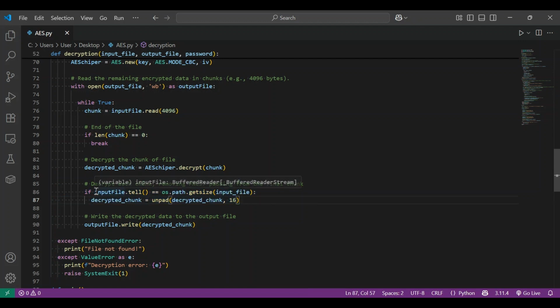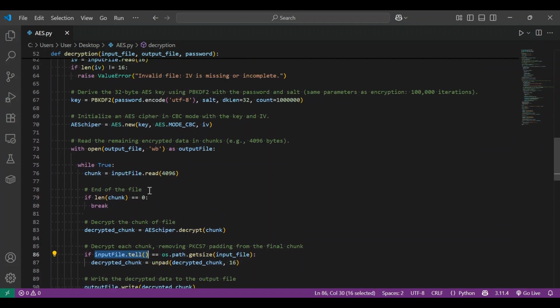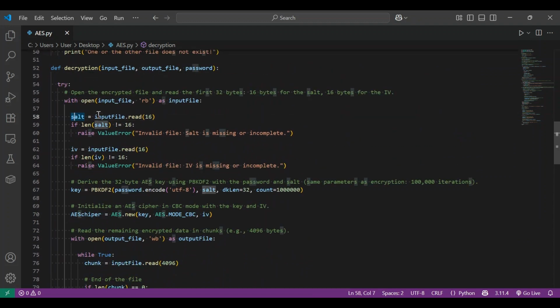So this input file.tell, basically it's a pointer that checks how many bytes have been processed. We have read the first 16 bytes, so the pointer is pointing to 16. Then we read the next 16 bytes, which goes to 32 bytes read so far, and the pointer goes there.